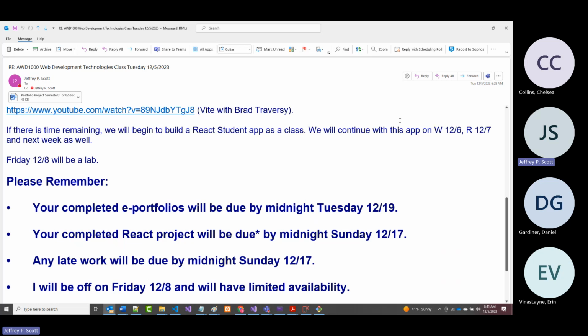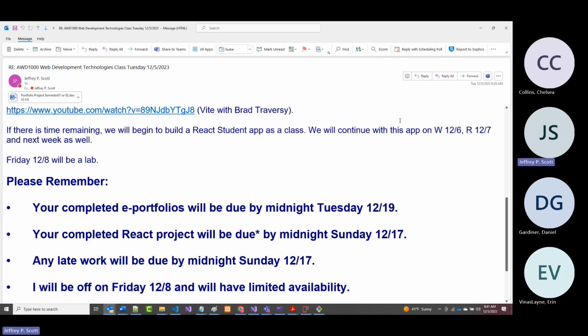What I am going to ask is, as we do this, you code along with me. You are going to be responsible for turning this in at the end of the semester. I am not going to be saving this as a GitHub repository.